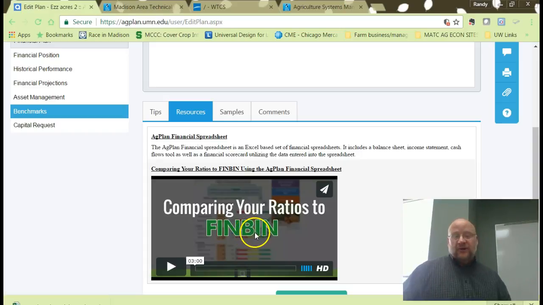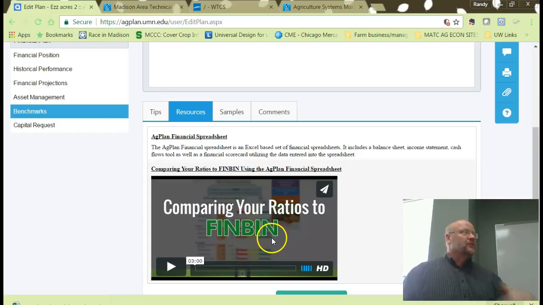For those of you that are dairy farmers, the University of Wisconsin has AgPlan, it's called, and we'll show you that when we get into using benchmark data to help evaluate where you're at. FinBin has a number of Wisconsin farms. Some of my colleagues from around the state and some other people have been entering farms into this database for the last several years.